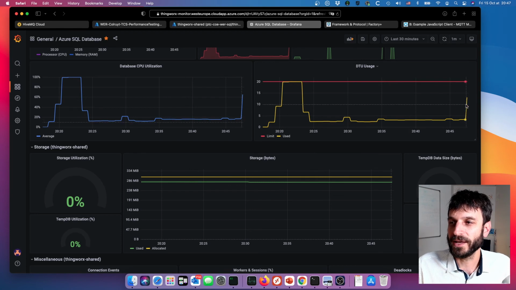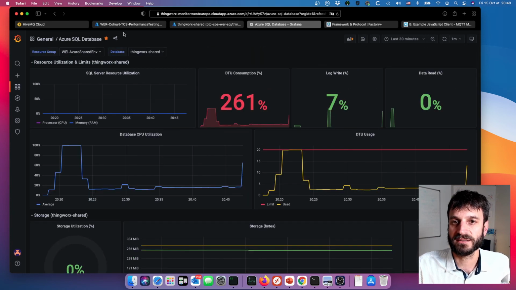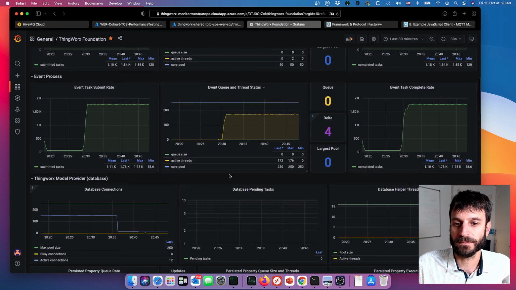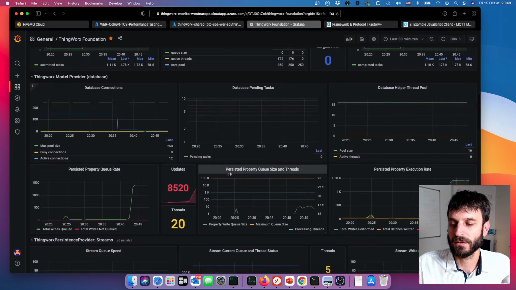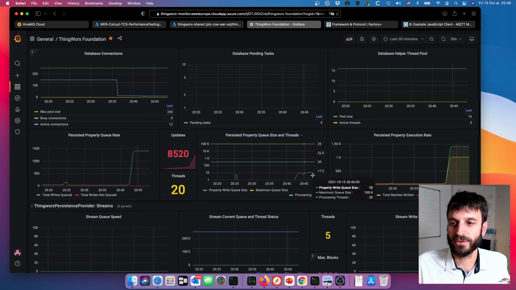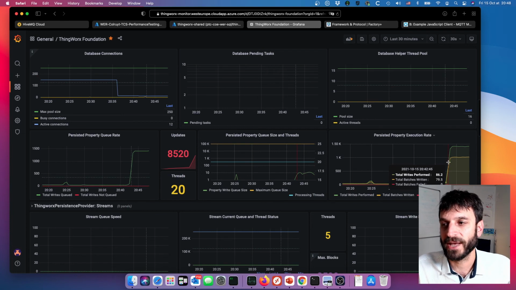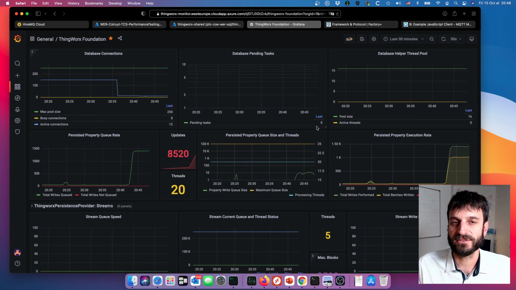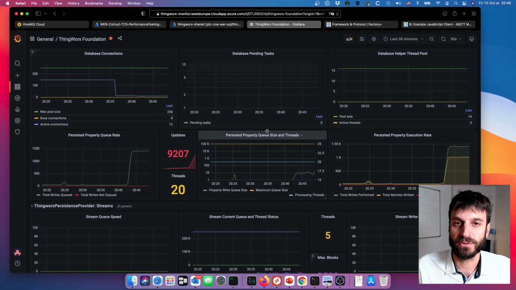And see here, it's actually going higher, because I believe ThingWorx is probably trying to get caught up. Let's go see how it's holding up. Yeah, so it's flattened out. The queue is coming down, so it is managing to do this. You see it's doing some batching here, this is the yellow line. So it's doing some batching across particular entities, because the entities it's updating are distributed across these 20 threads. Some of the calls are being batched to try and make this as efficient as possible. But basically the short answer is I shouldn't be doing what I'm doing.